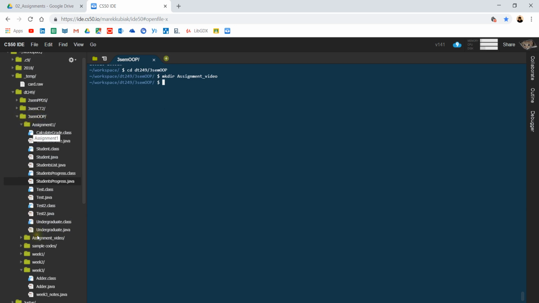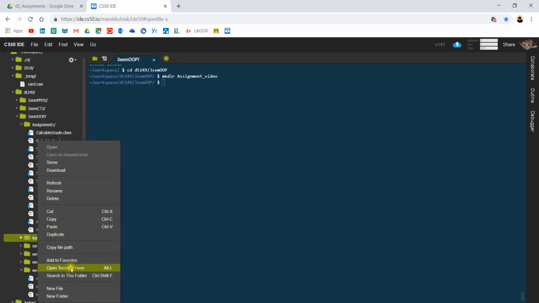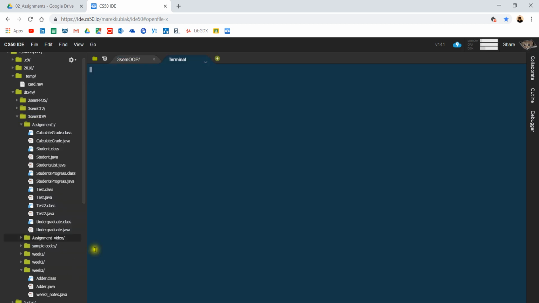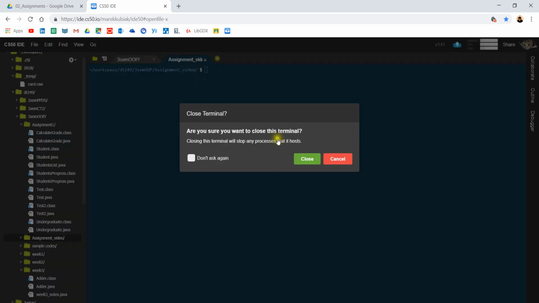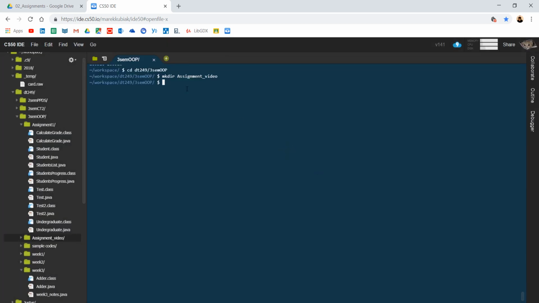Obviously, I can just right click and say open my terminal here, which is kind of like cheating because I think it's better if we learn how to move around your files with the command line. So cd assignment video. Okay, so I'm there, and I'm going to start with question 1.